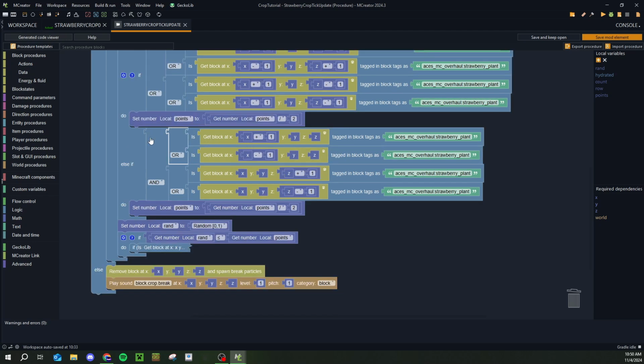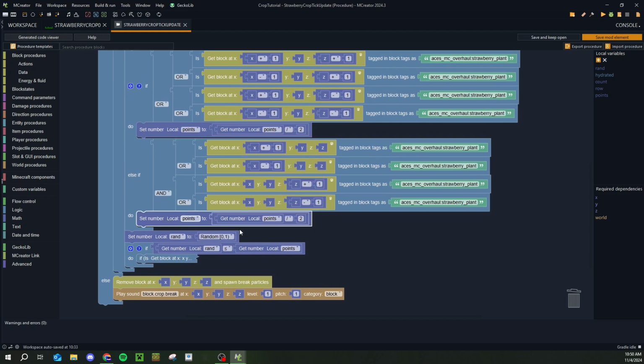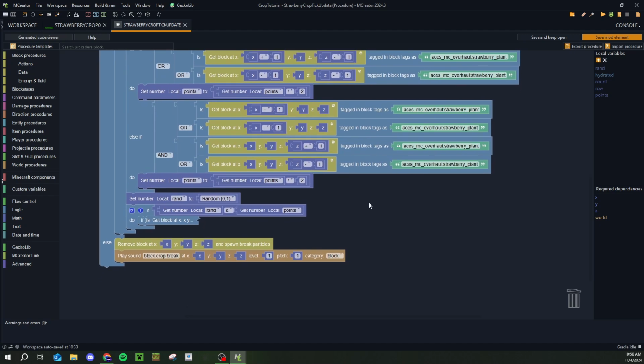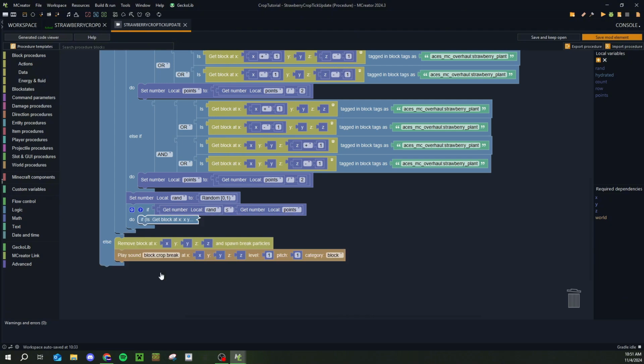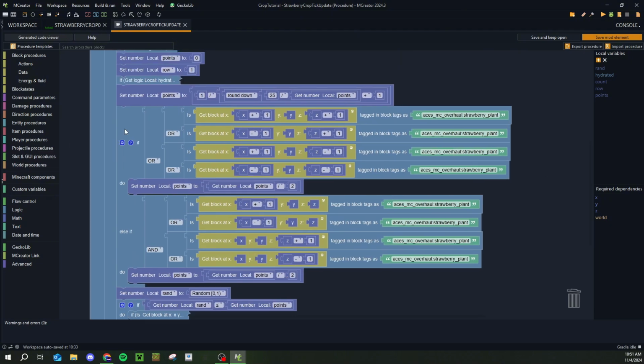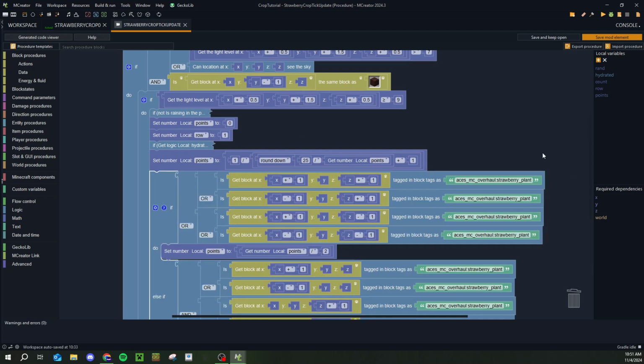However, we also need to check if there are crops on both the X and Z axis, thus the and right here. And if there are crops on both of these axes, we are also cutting our points in half. Notice we don't cut them in half and then cut them in half again. It's only a 1 division point. And then we've made it all the way back down here to the code I showed you before. So that's pretty much everything that default crop code does. So if you want to mirror it, feel free.